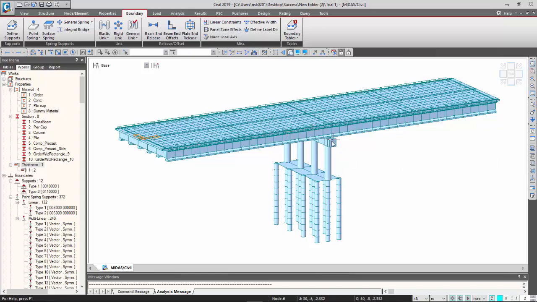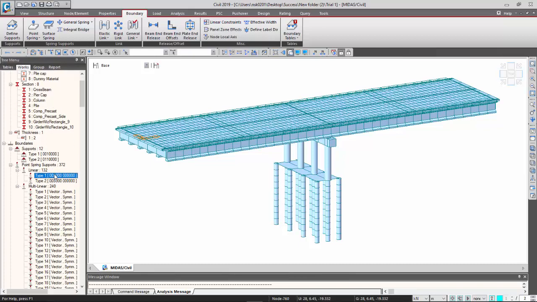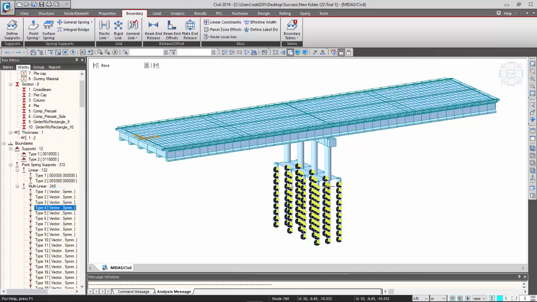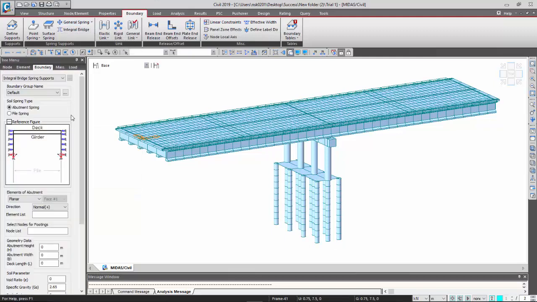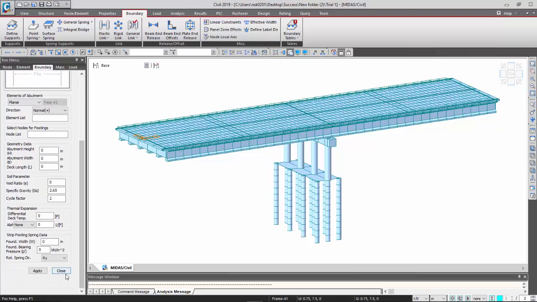So you can see that the pier cap is going here, and then pier, and then the pile cap, and then pile structure going under the ground. And as you can see, I have created these point spring supports in the pile structure already using the pile spring function in the boundary conditions under the integral bridge feature.